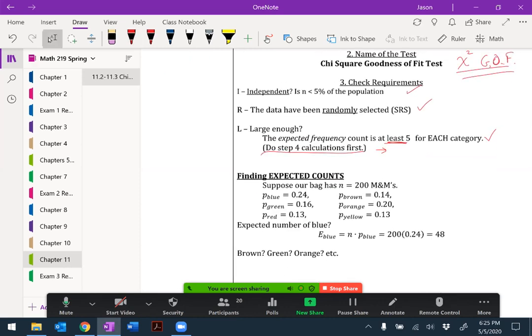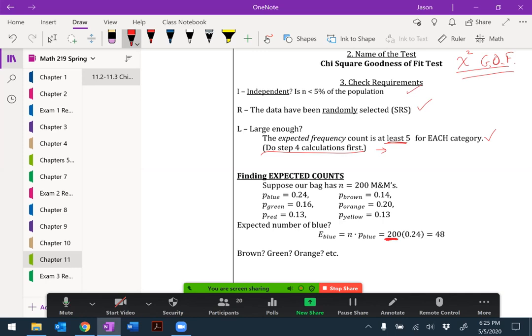Finding the expected counts. How are we going to get the expected counts? Well, we want to know, out of 200 M&Ms, what is my expected amount of blue? Well, that's just N times P. So N times P is going to be my expected amount.